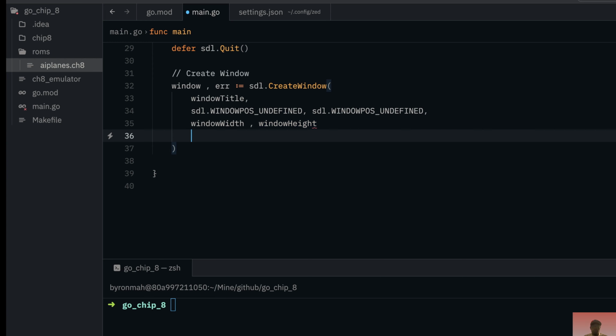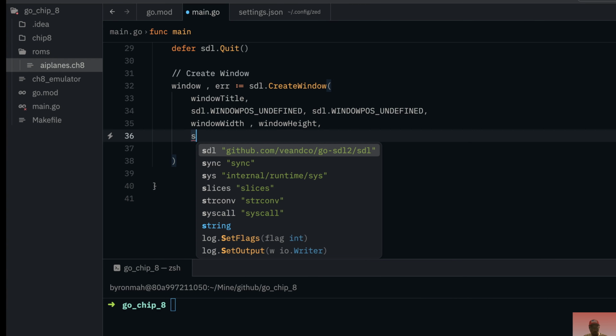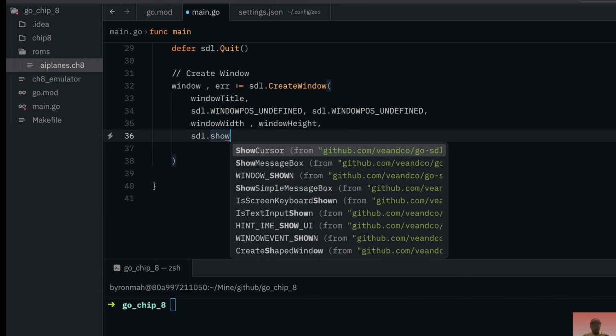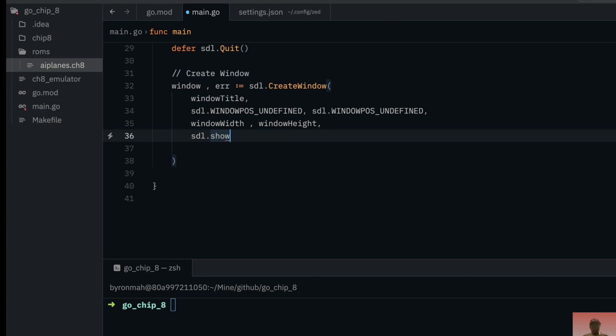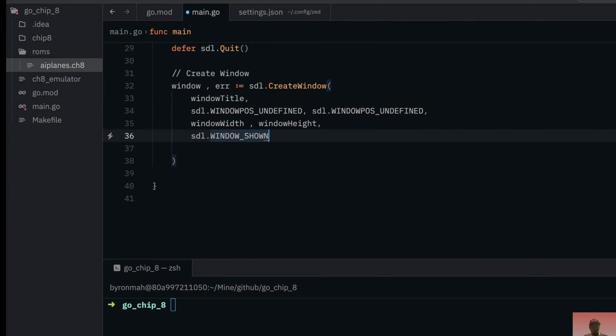Then we are going to show the window. And that will be our window.